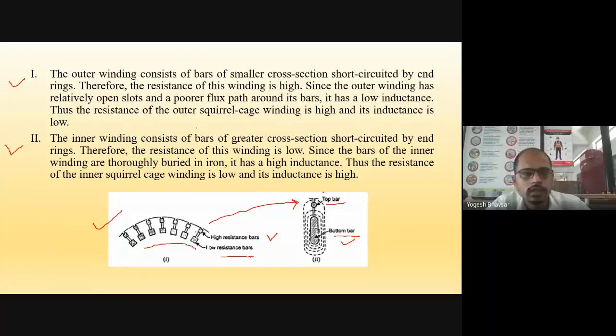Since the outer winding has relatively open slots and a poor flux path around its bar. Look at, the outer winding has relatively open slots. So these will be open slot conductors, and due to that, there will be a poorer flux path around its bar. Flux path is poorer because the inner conductor is mounted inside the core, and as the conductor is surrounded by core, there will be a good magnetic path as compared to the outer conductors. So the outer will have poor magnetic path. Hence, it has a low inductance, and thus the outer squirrel cage winding will have high resistance and low inductance. So resultant there will be high resistance and low inductance for these outer conductors.